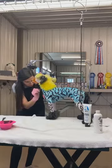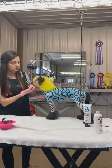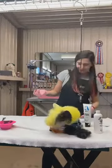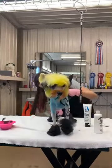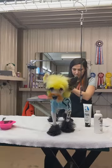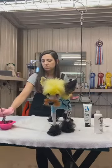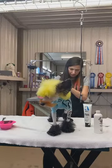So I've been kind of bouncing all around him because he just kind of starts to get wiggly. The nice thing is I've been grooming this dog for a long time, so I know his little quirks, and he knows mine. If you already feel like your color is a little on the duller side when you're using the semi-permanent, then maybe you would just go in between using the permanent dyes and the semi-permanent.